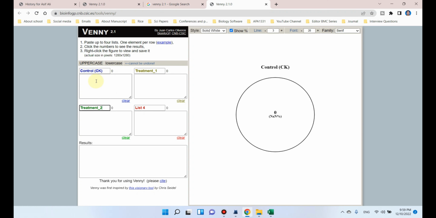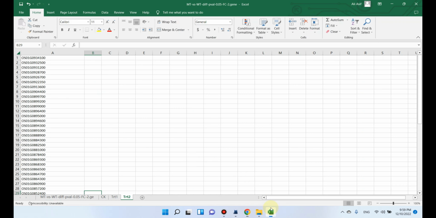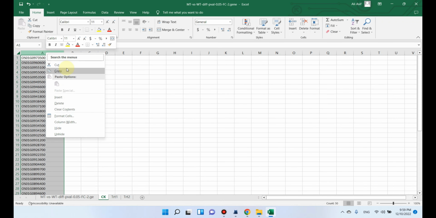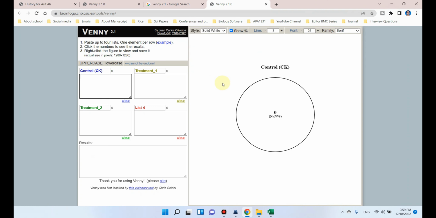So now we just need to copy and paste all our genes. First we can copy the CK genes. Yeah, we will just paste here.